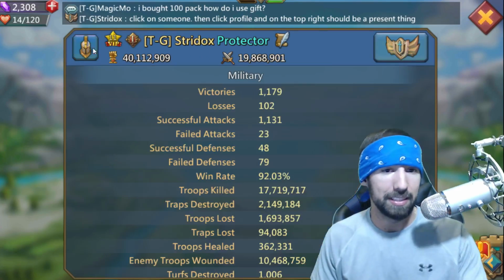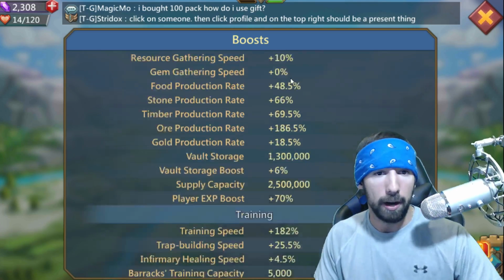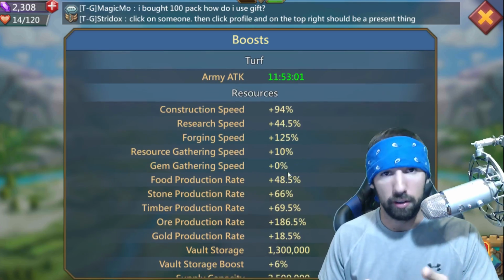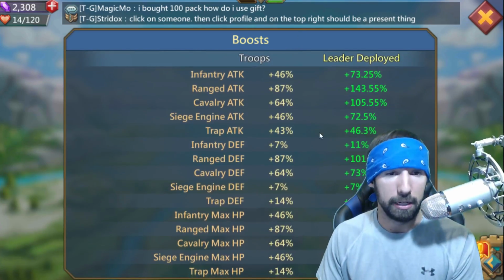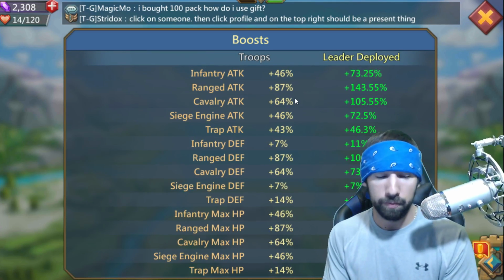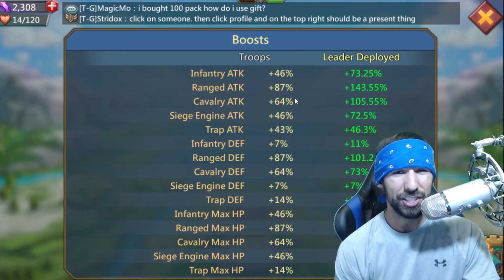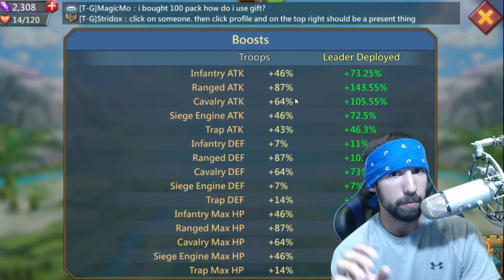So let's go ahead and take a look at my stats right quick, guys. Not these stats. Let's go ahead and take a look at these stats. All right. So right now I have an army attack boost on. Okay, that'll go on for another 11 hours. And then you go down and let's take a look at my troops and what I'm going to be using, right? I'm going to be using a lot of ranged and a lot of cavalry and just a little infantry, because your infantries are going to be the ones that are going to die most of the time, right?